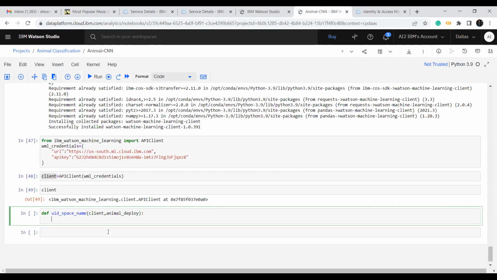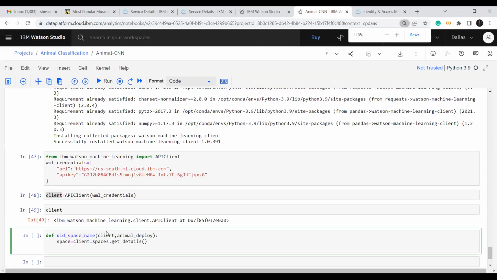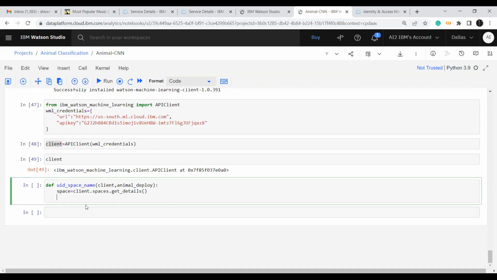enter. Now we need to give the space. So space is equal to, we are going to check the client space details. So I'm just writing client dot spaces, which means deployment spaces, dot get details, to fetch the details. After that, we need to return from this function.